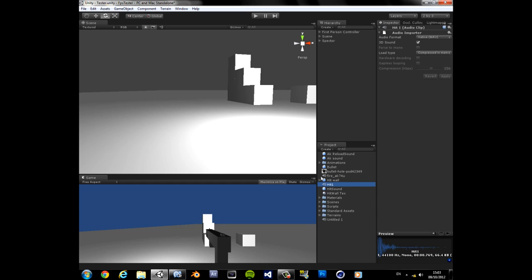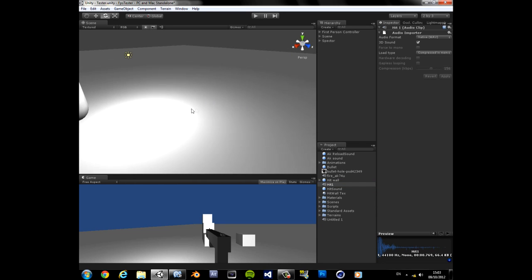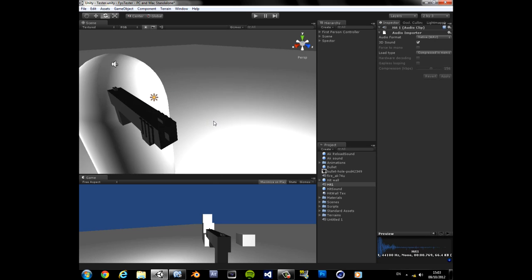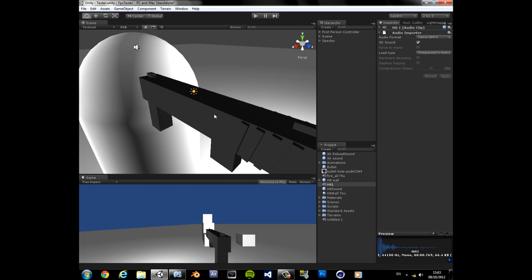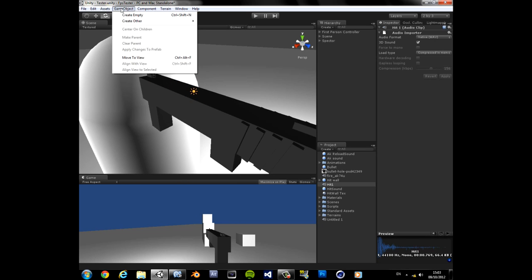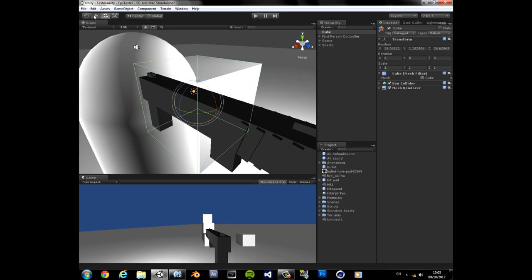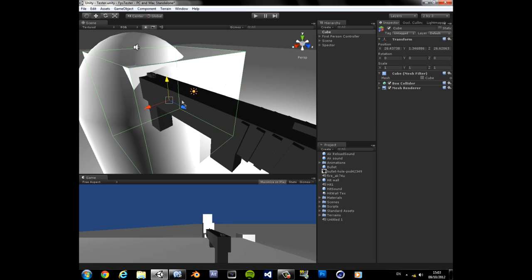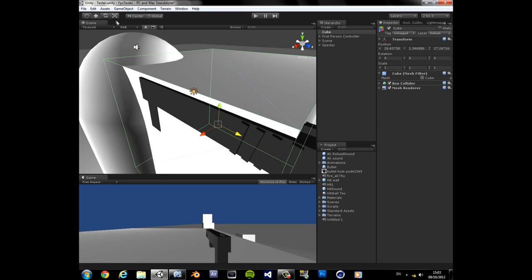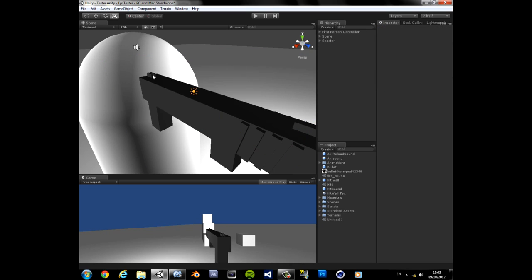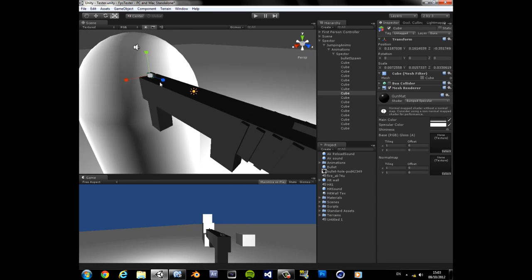Okay, what we're going to do now, I'm going to sort my folder out, but I'm not going to let you guys watch because that would just be boring as hell. We're actually going to do something that I'm going to be using in the next tutorials. So, next one I'm going to do muzzle flash, and I'm going to move on to attachments. So, let's quickly make a red dot sight. Actually, let's delete that. Let's go to this bit of the gun.